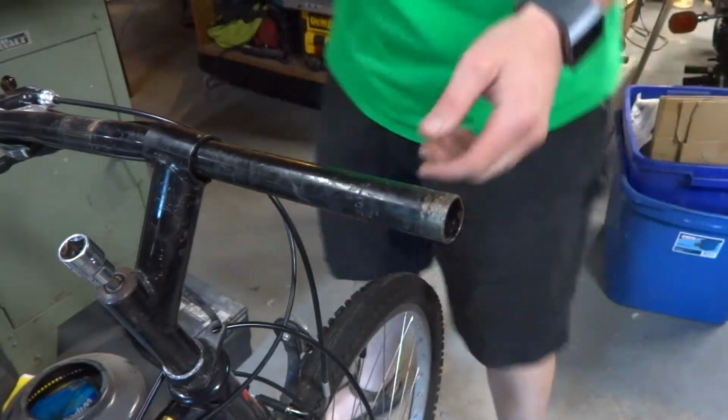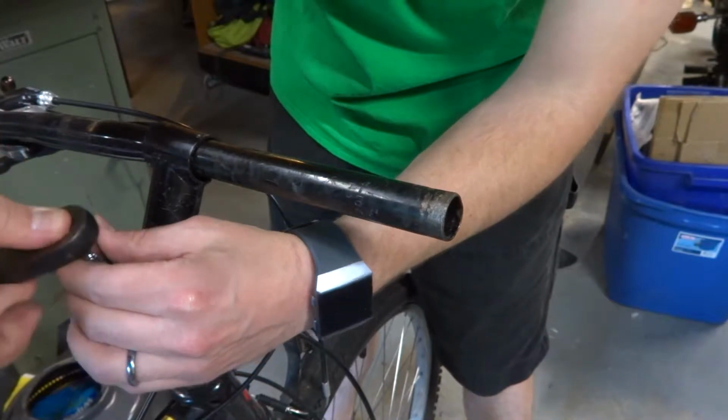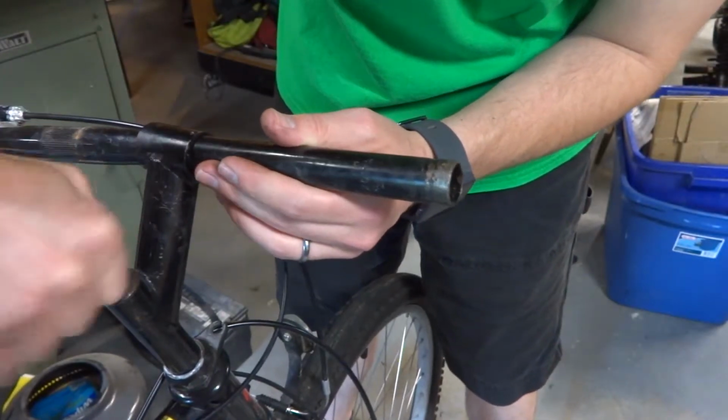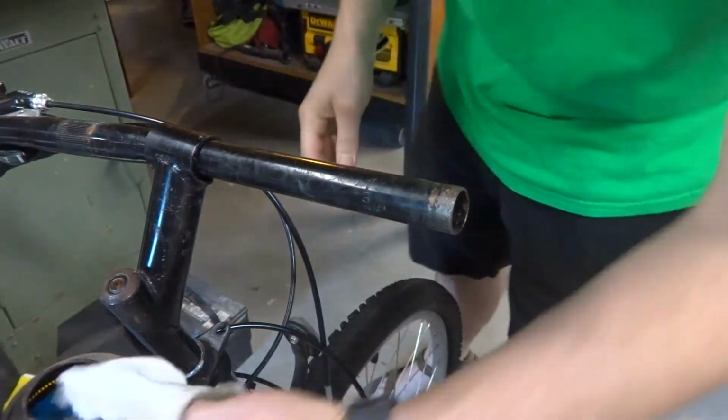So I'm actually going to put it a little lower than what it was. And for now, until we get everything else back on, I'm just going to lightly tighten it down just so it doesn't move around a lot. I'm not going to worry about its positioning. I'll cover that in a moment, but I just want to loosely get it in place so we can move about getting the rest of it back together.